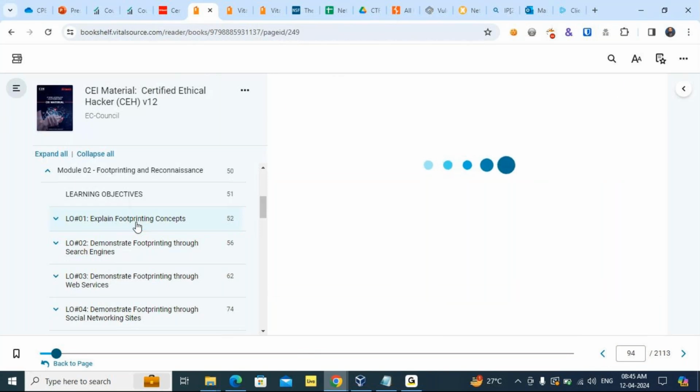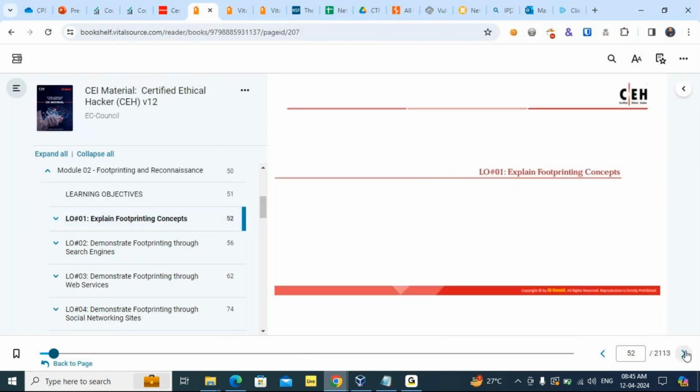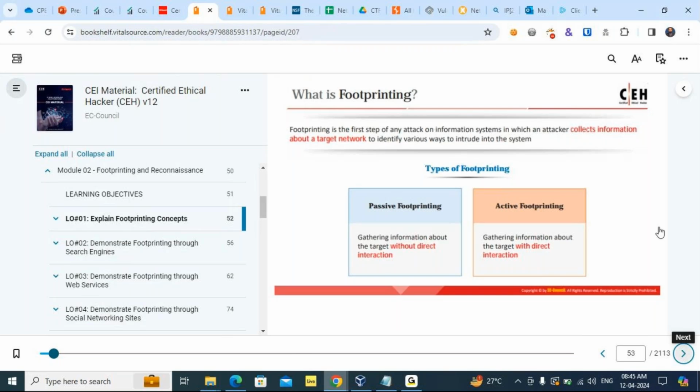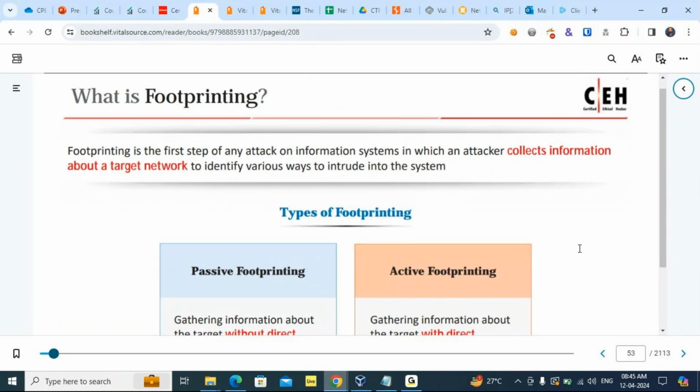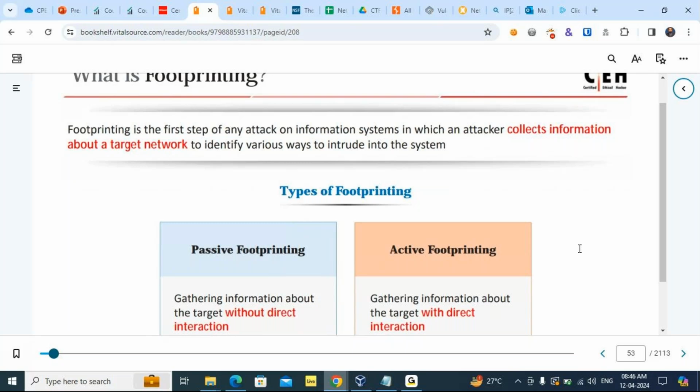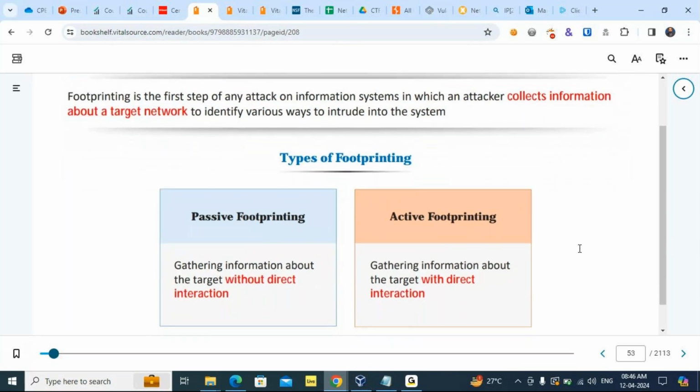So we can use active as well as passive, depending upon it. As we know, footprinting is collecting information before we do the attack. For example, we need to find out IP addresses, organization information, as well as network information. Here we do passive and active footprinting.